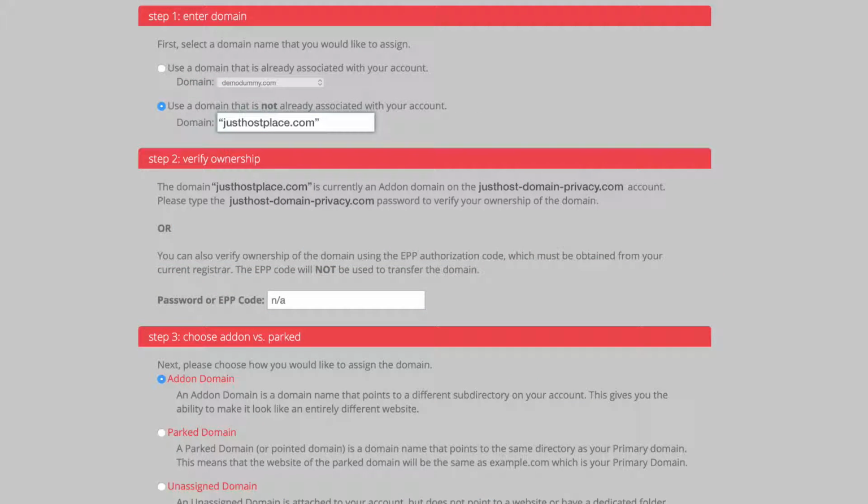If you are prompted at that time to go ahead and put the password in for whatever account the domain may already be on, go ahead and do that. Every once in a while it may be attached to an expired account. If you do face that issue and you're not able to resolve it on your own, just open a chat with our support team and we'll look into it for you.